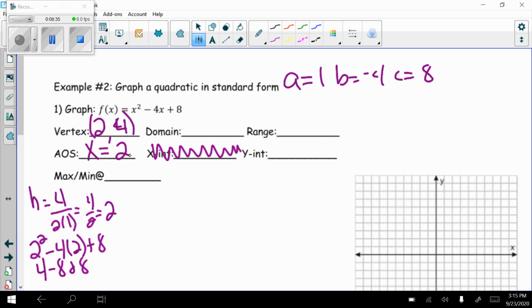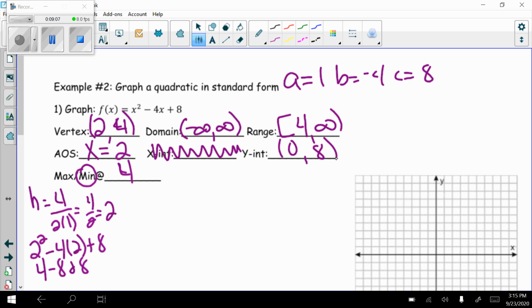My domain, remember that the domain of every quadratic function out there, negative infinity to infinity. My range, okay, this parabola opens up, so that means I have a minimum value at the y value of my vertex, 4. Remember, range, you start with the smallest y value. Since this graph opens up, my smallest y value is at the 4, the vertex, so it's bracket 4 up to positive infinity. My y-intercept 0, comma 8.